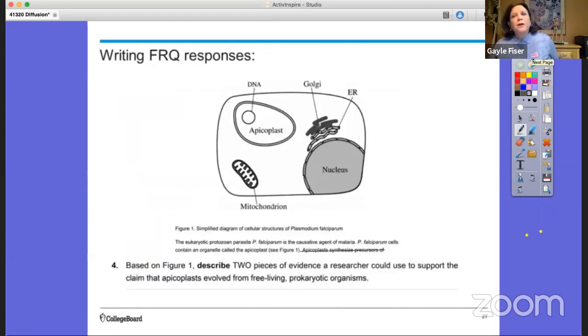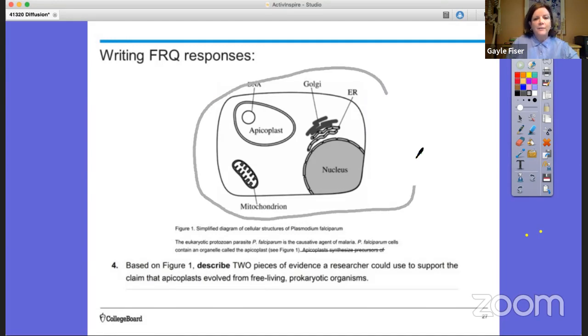Okay, so we're going to go through about 4 questions, I think. Some multiple choice a little bit later to see if you understand all the content, but we're going to write this one FRQ together. So what I want you to do first is what I do. You don't have to do, but look at the diagram first.